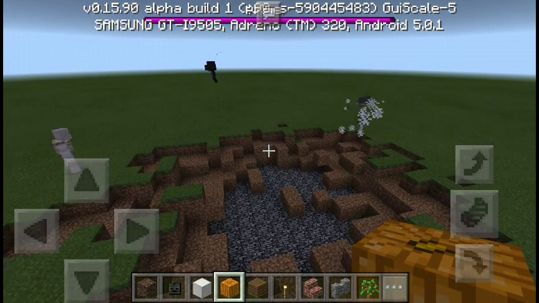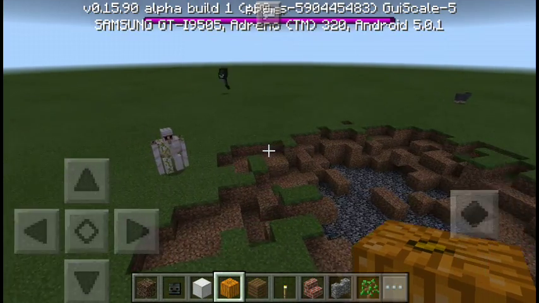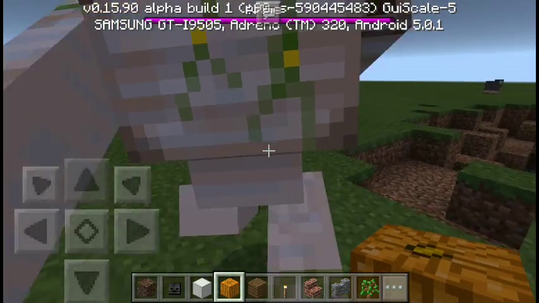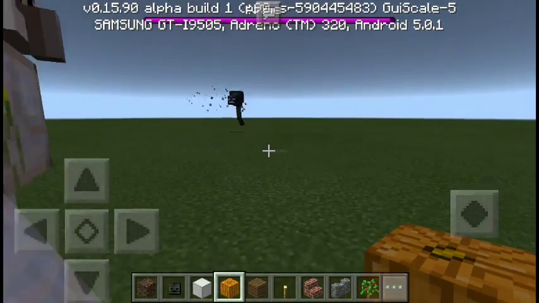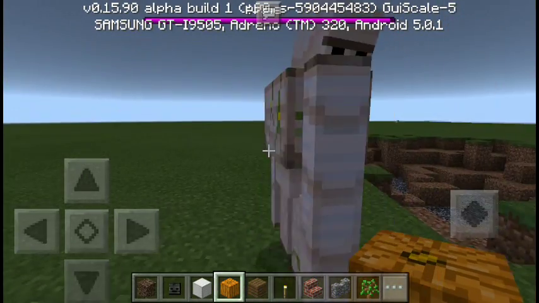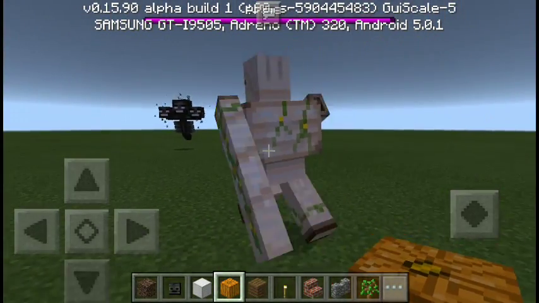Okay, one golem down, and why aren't you fighting? Fight that guy. Come on, you stinking iron golem, fight him. He's the enemy. What are you waiting for, Santa Claus? Move him, you stinking junkyard. There we go.